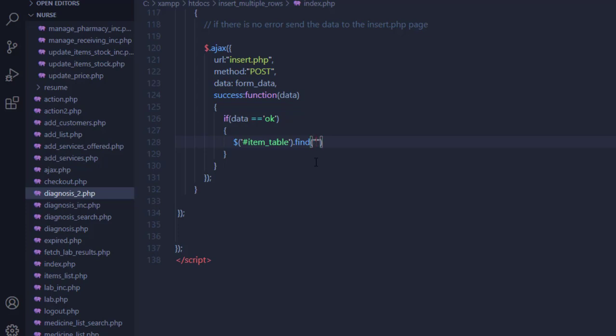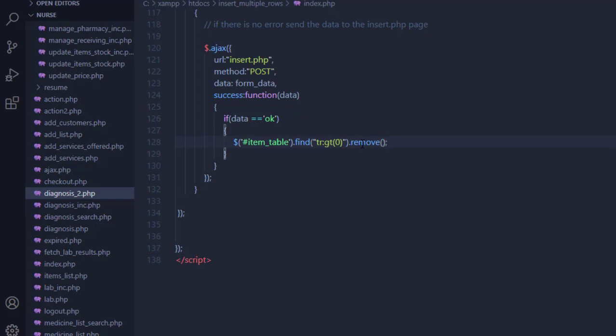a set of brackets there. This will have the parameters tr colon gt, a set of brackets still within the quotes, and then inside that should have a 0, and then a dot remove. So this will basically remove the data if it is inserted into the database.